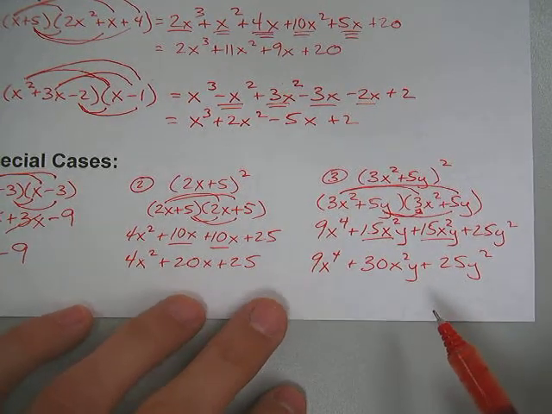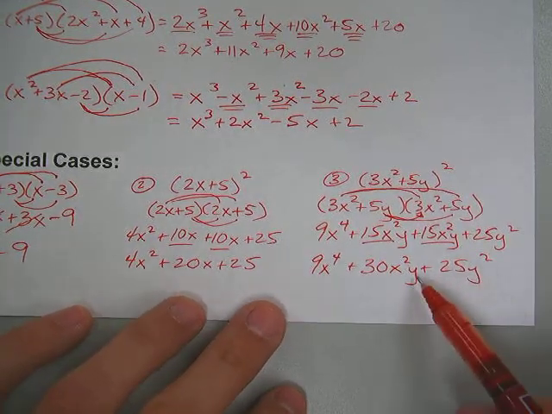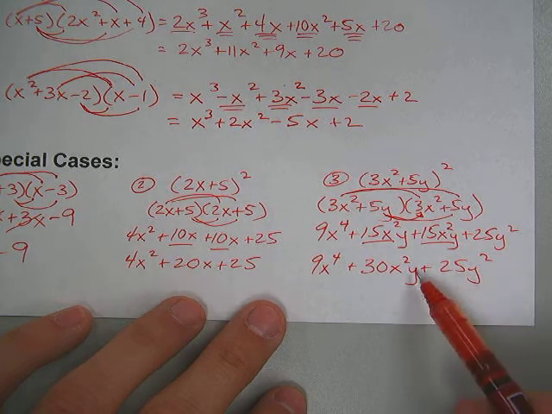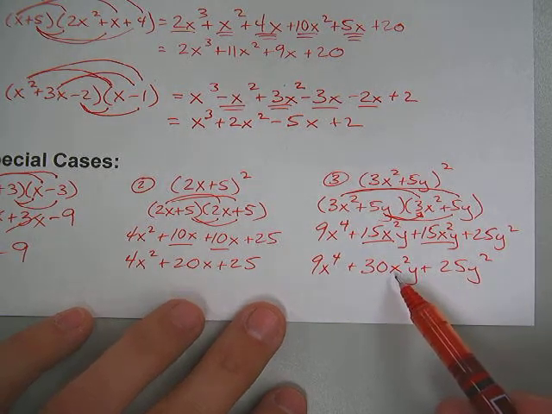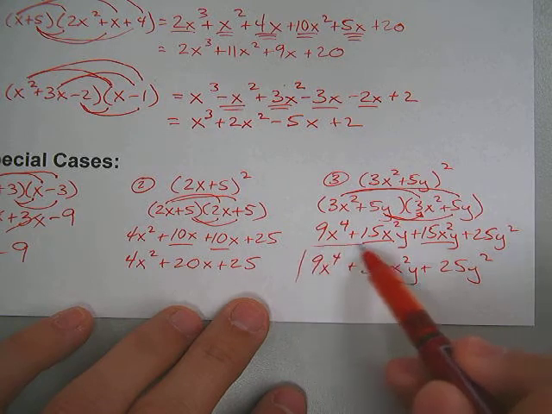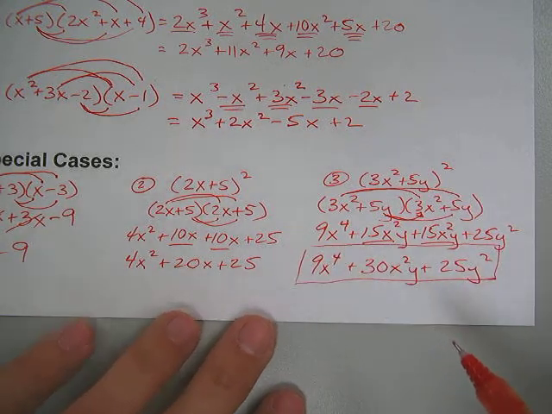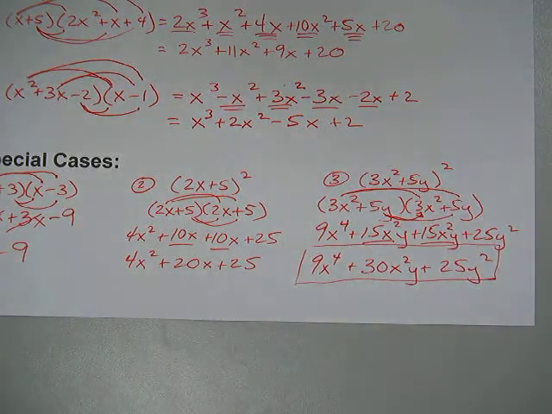Now you might be thinking, well, I can combine these. They both have y's. But remember, in order for them to be like terms, the variables have to be identical and the exponents have to be the same. So while these both have y's, this has a y squared and this only has a y. Plus it has an x squared also. So that's it. That's as far as we can go.